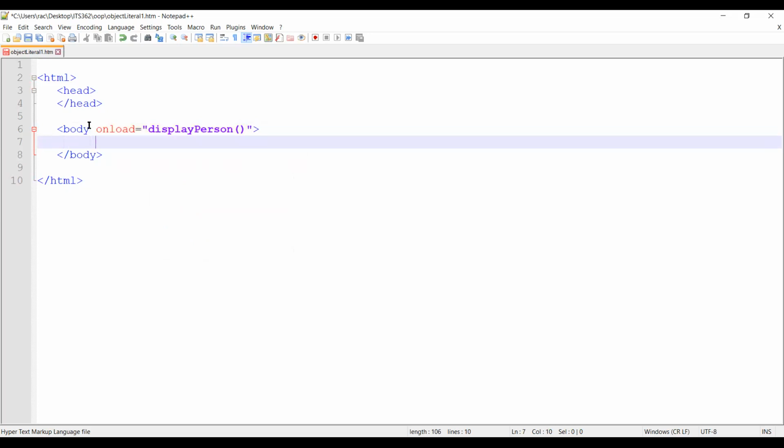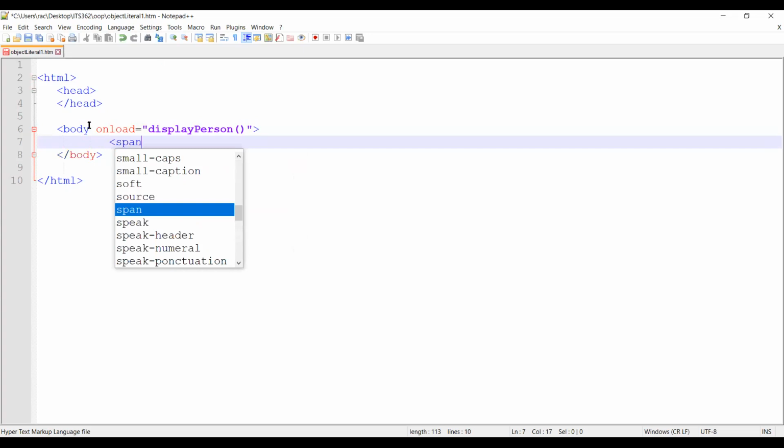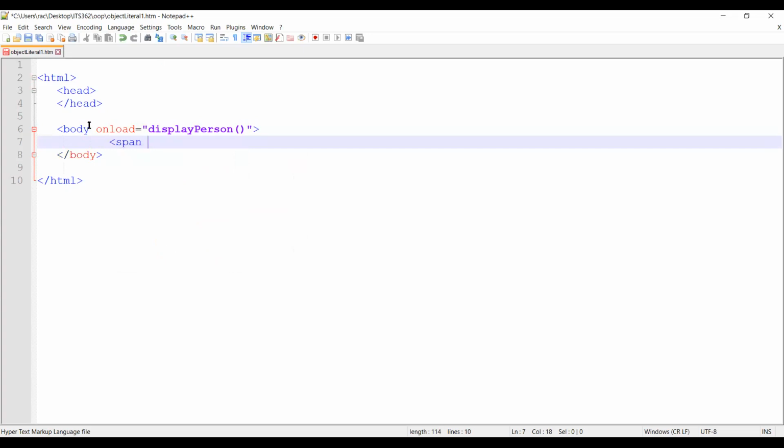And then in the body, I'm going to have a div, span, some kind of element, whatever it is, as long as it's got a name. And I'm going to reference its message. Okay. All right, so I have some element there that I can reference by the ID.